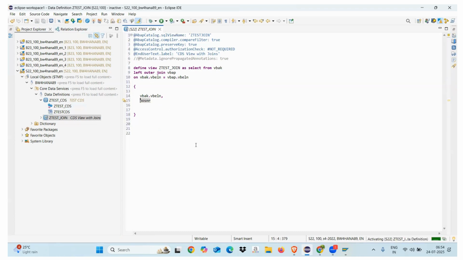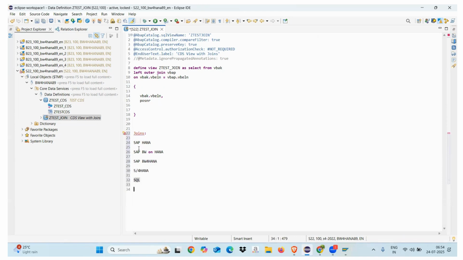Remember one thing, if we are making any joins, in SAP HANA, SAP BW on HANA, SAP BW/4HANA, S/4HANA, SQL, any tool you take, joins mean we should have two tables, and one more thing, we should have one common field.